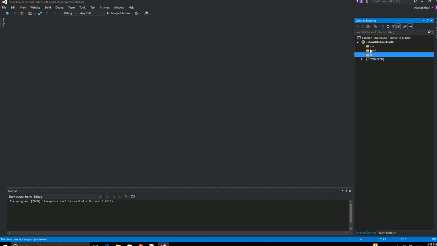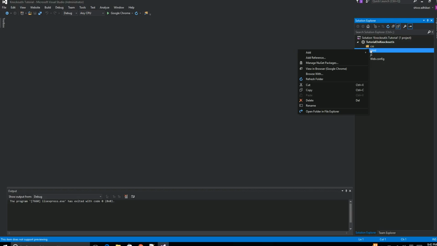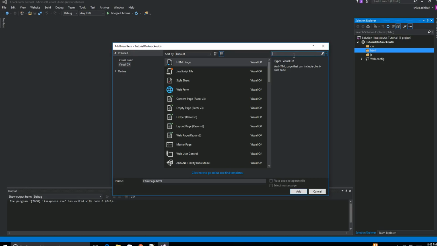Okay, let's go ahead. What we're going to develop here is a very simple contact information form. So I'm going to add a new HTML page. I'm going to call it contact information in Knockout.